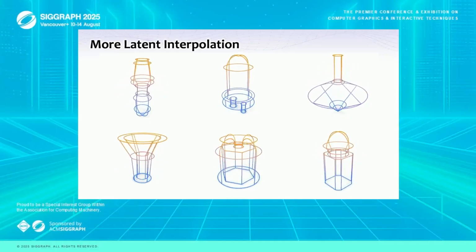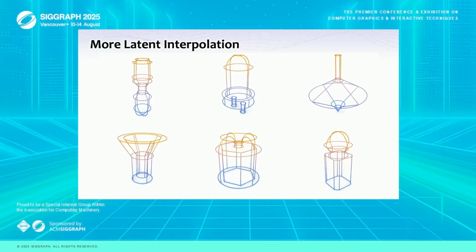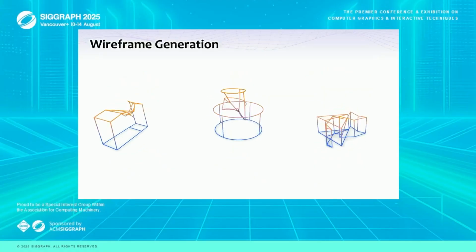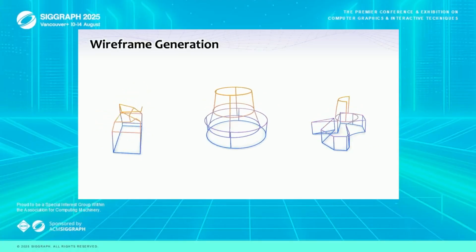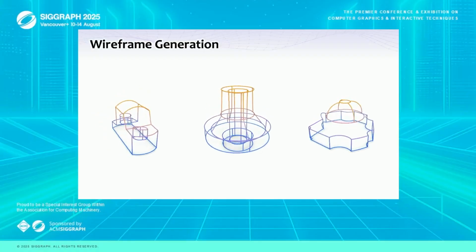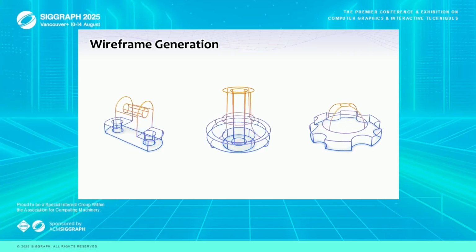Our method is able to generate a smooth and coherent transition between different samples, both in terms of the geometry and the topological structure. This further demonstrates the consistency and the expressiveness of the learned latent space. Based on the smooth latent space, our method can progressively generate diverse 3D curve wireframes from the Gaussian noise, capturing both geometry and topology in a coherent structure.